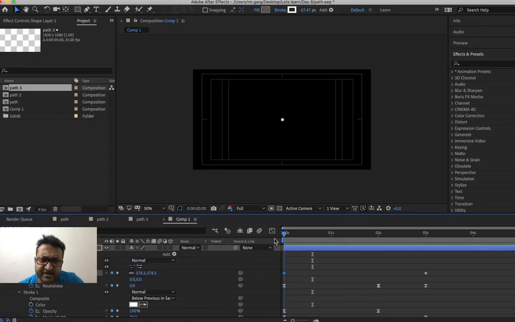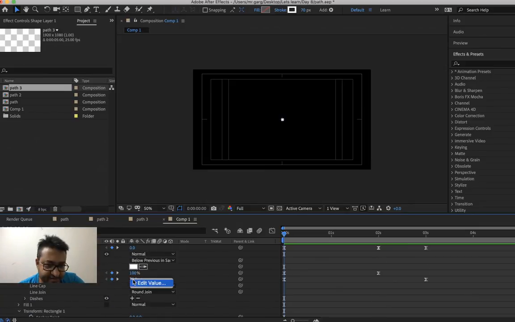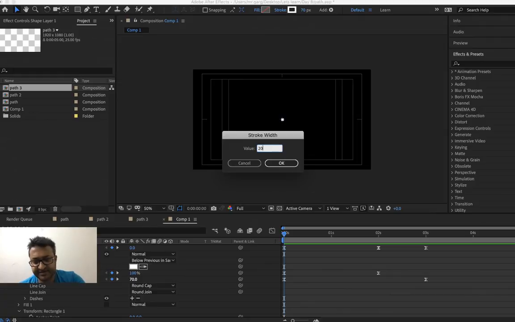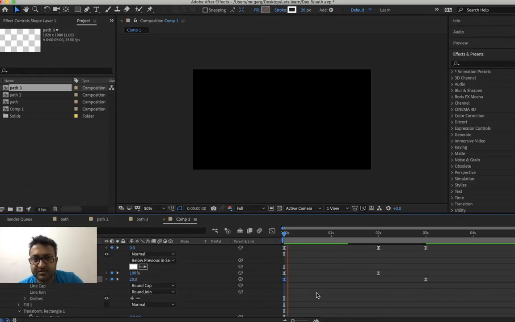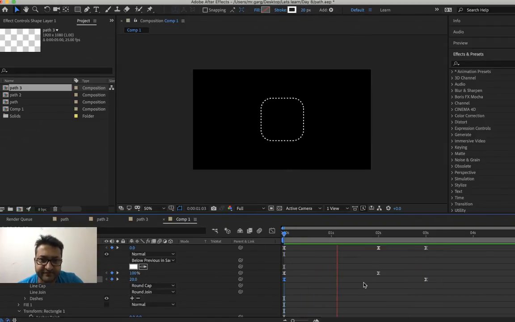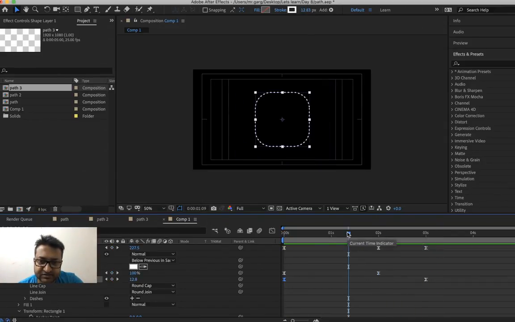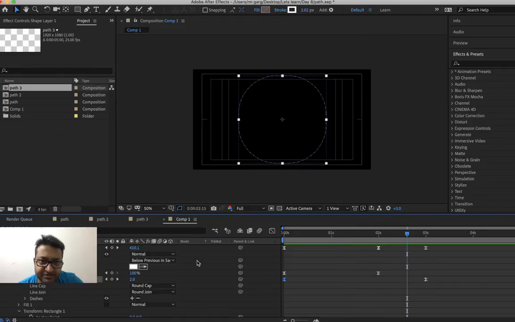So likewise, you can try different type of combination, or let's resize the stroke width. Let's do it 20. So it's dancing and going because we have played with the rounds, and then we have zeroed the stroke part. So it looks good.